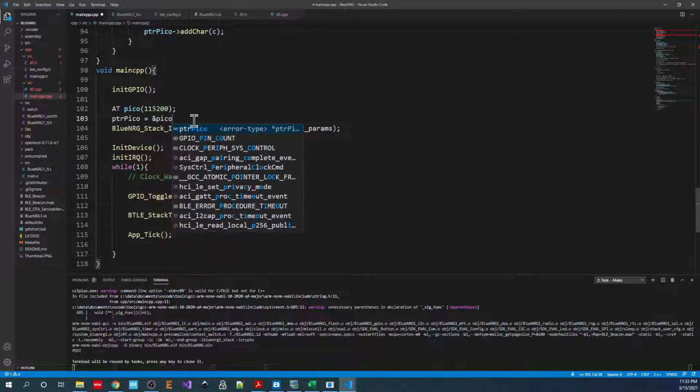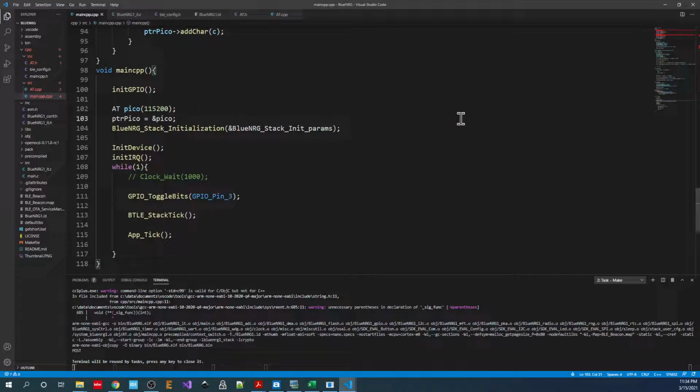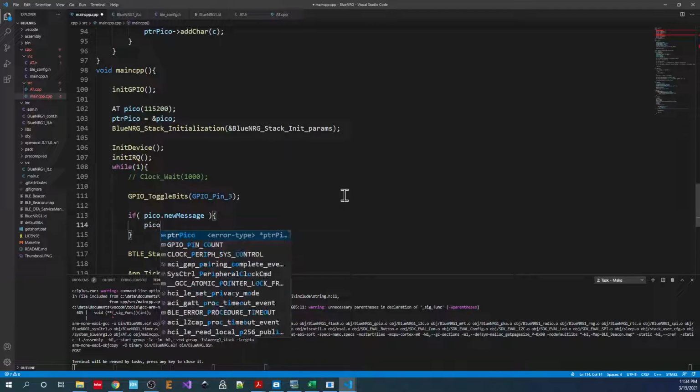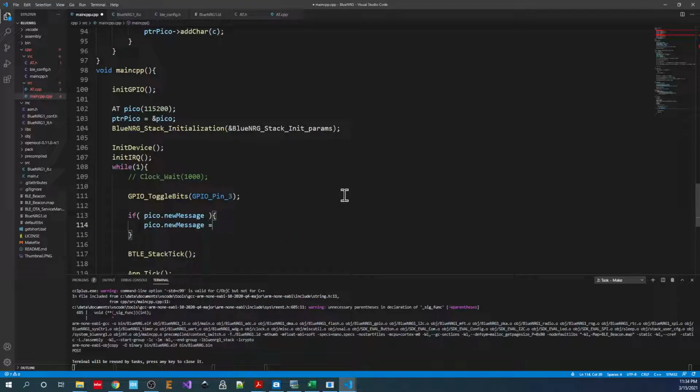And it points to pickle. So now that we have that, we should be able to say here if pickle new message, then we can say pickle new message equals false, pickle parse command.